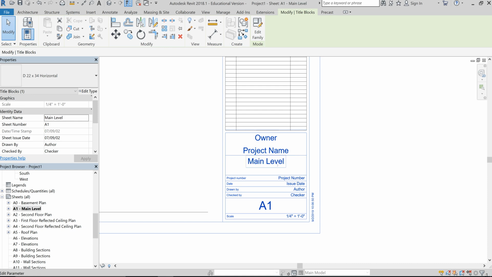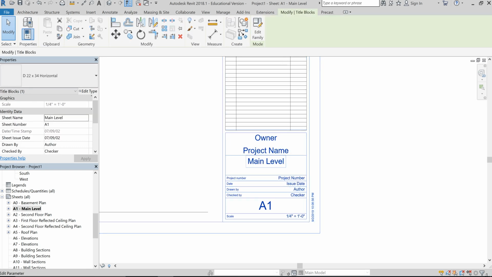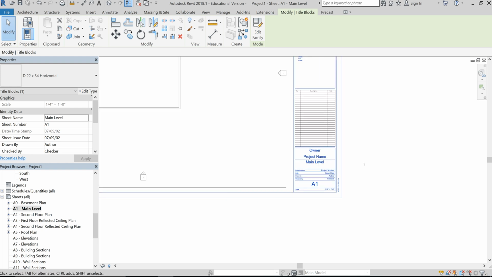And just like we changed our elevation markers and even our dimensions, again, I click on it once to activate it, click on it again, and it's ready to edit. And remember, I'm just typing in here. I'm not hitting backspace. I'm not putting my cursor in there. It's ready to go. So first, make sure that your sheet name matches whatever you have named your view.